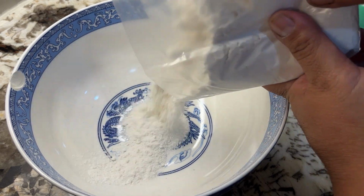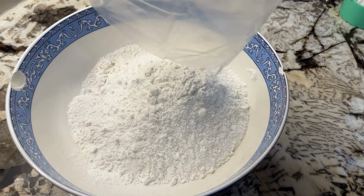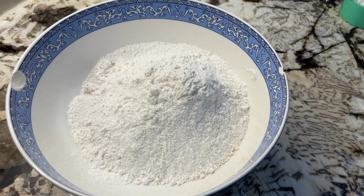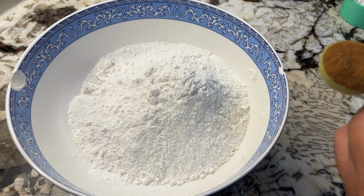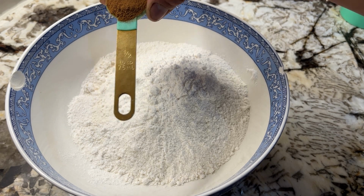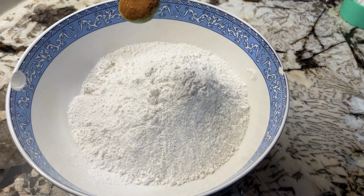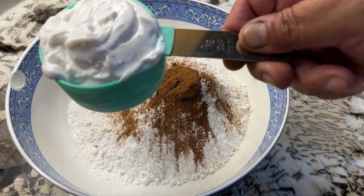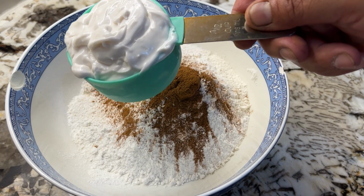Let's go ahead and add the flour, the cake mix. Okay. We're gonna go ahead and add cinnamon, which is going to be, I don't know if you guys can see, but it's gonna be half a teaspoon. Canela, va a ser media teaspoon. Vamos a usar coconut milk, which is half a cup, as you guys can read there.